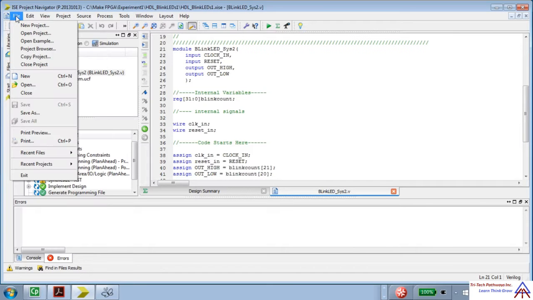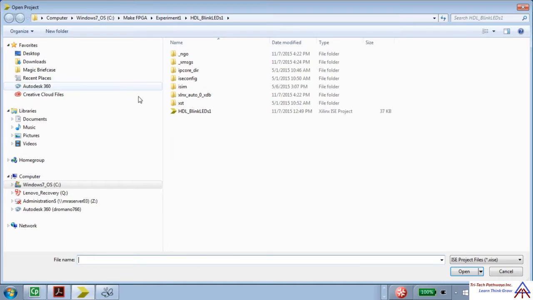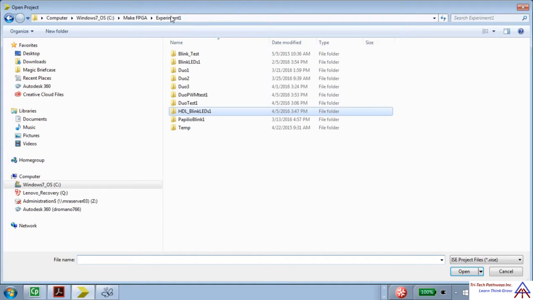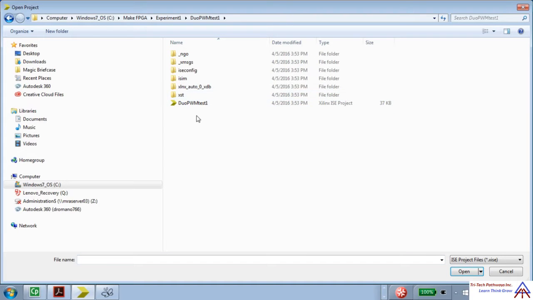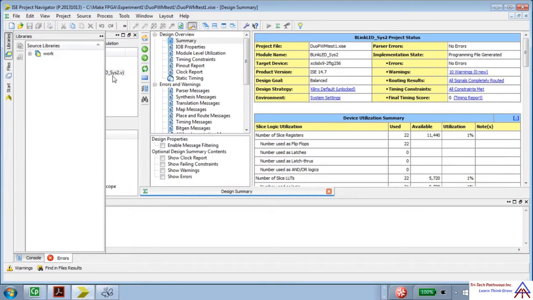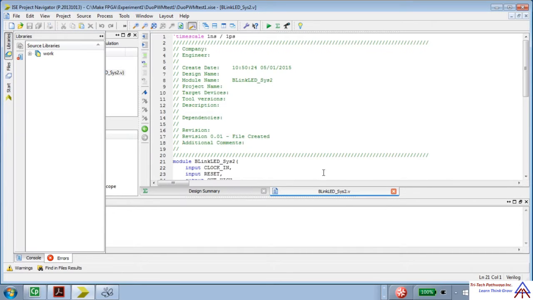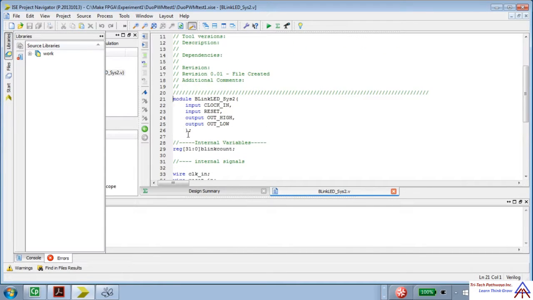Now I'm going to go ahead and open up that project. So we'll go to PWM test 1, and we'll open up that project, and we should have all our HDL there.